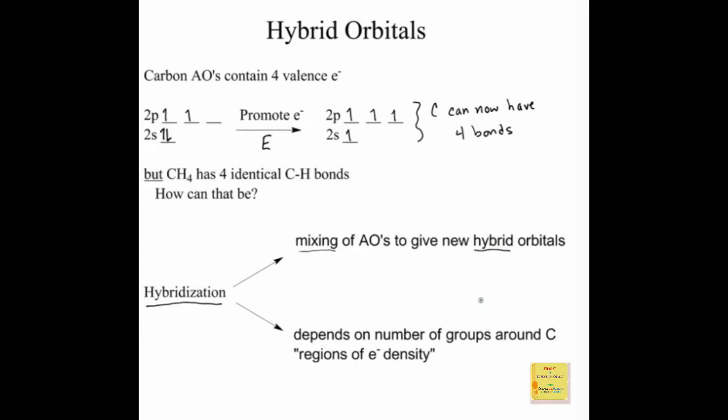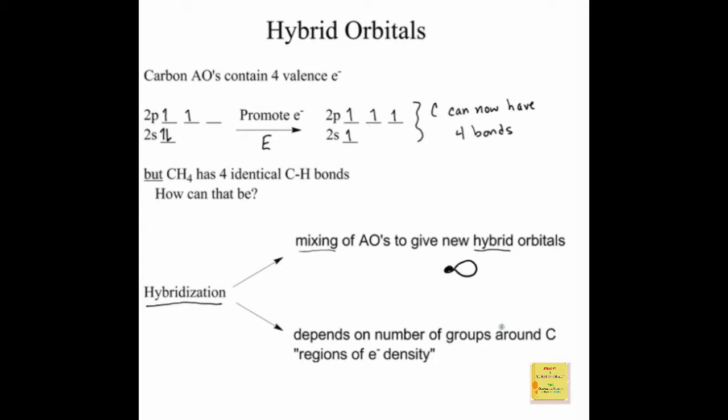And what would it look like if you took an s orbital, a spherical s orbital, and mixed it with a dumbbell-shaped p orbital? Well, you would get something that's still dumbbell-shaped, but it's elongated on one of the sides. So it's more spherical and not symmetrical. And we're still going to have a node here. We're still going to have the sign change. So it looks something like this. And that's what our hybrid orbitals are going to look like.